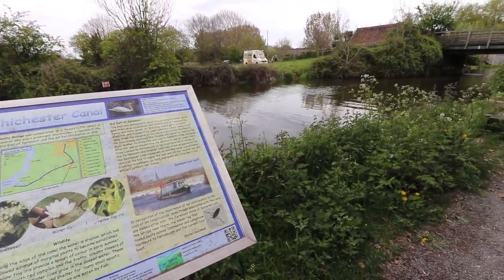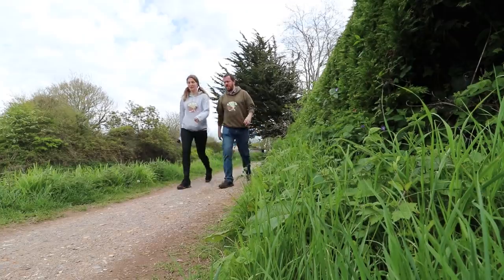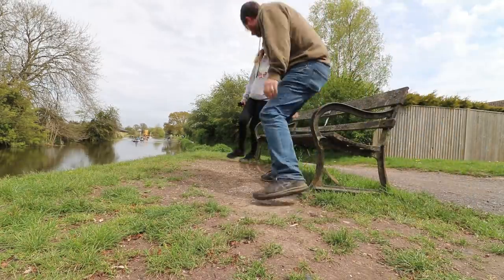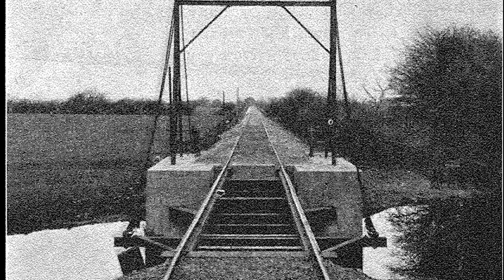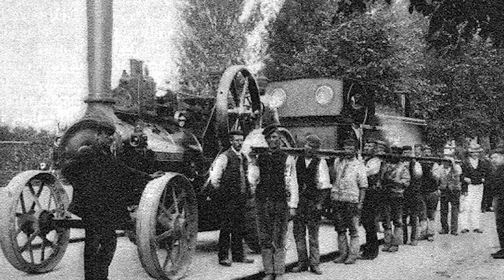Now let's get back to the South Sea Tramway, because that's where the interesting story comes in about the train situation. The South Sea Tramway bridge was built with the line down to Southsea on the West Sussex Railway, built in 1897. The canal proved a significant issue for building the line — as the bridge wasn't built initially, they still needed to get the locomotive over the canal. With no bridge yet, they had to take the loco by road, putting rails on their side, balancing the locomotive on top, and moving it piece by piece.